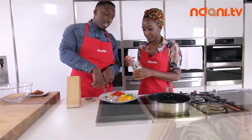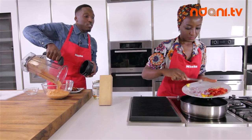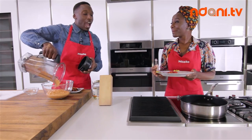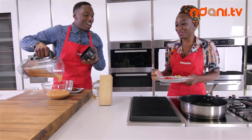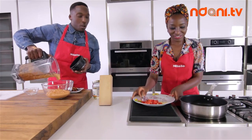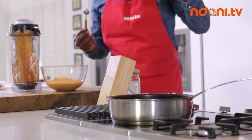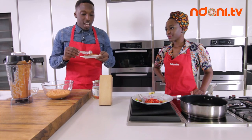You're going to start off with the garlic and the onions, and then you bring the peppers in. Ideally, you just start off with garlic and onions first. You let that stir fry. You're probably wondering what I'm doing with these. These are going in at the very end.